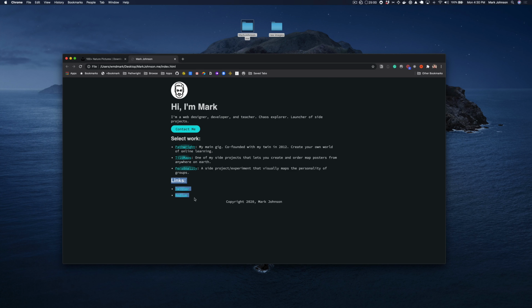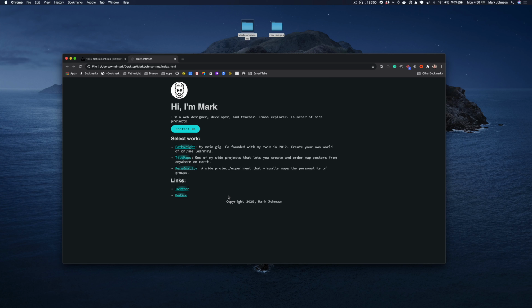For instance, this links guy right here has its own whole horizontal row, a lot of empty space right here. It just looks a little bit awkward and not super inspiring. It'll still be pretty simple what we do today, but there are going to be several new concepts. So make sure you're taking the time to really understand as you're following along. If you have to, pause the video, look at some of the homework material while you're doing it. Just make sure you're taking your time because we are introducing several new things here.